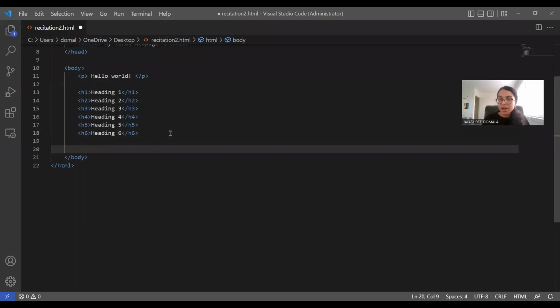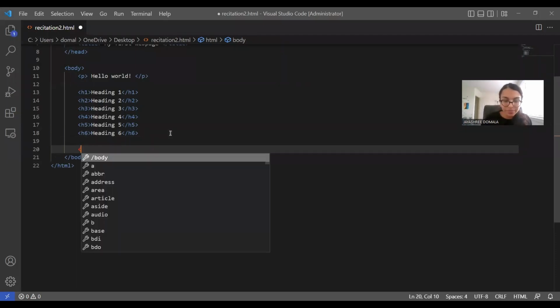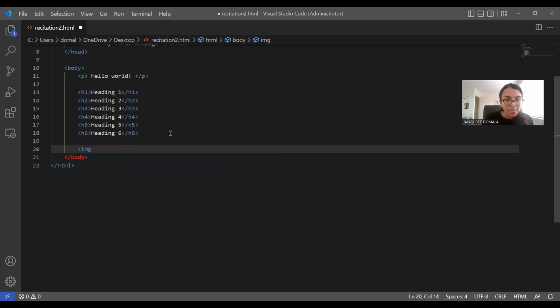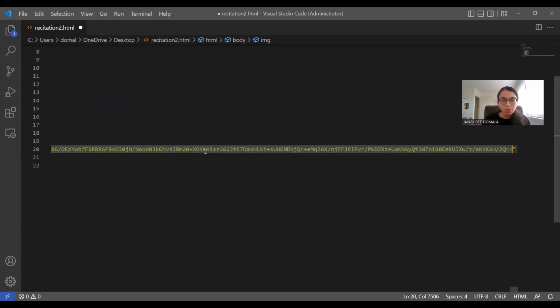Now, we go and start writing our image tag. So I put the angular bracket, I say img, then I say src, which is the source. Like I have to tell it from where to get this image. And I just copied the link from Google, which I'm going to paste here. So I have the source written. Then you have the alternate text.